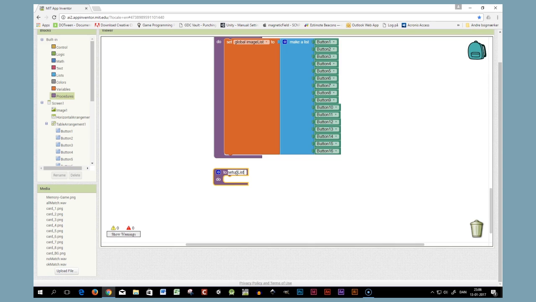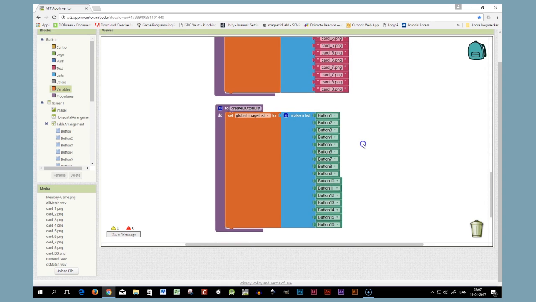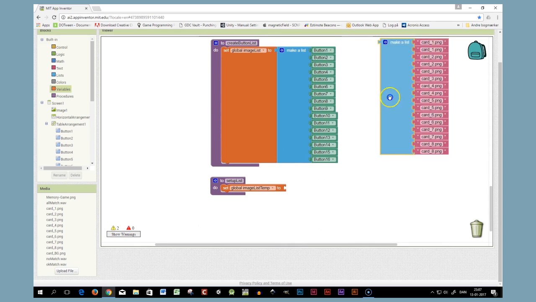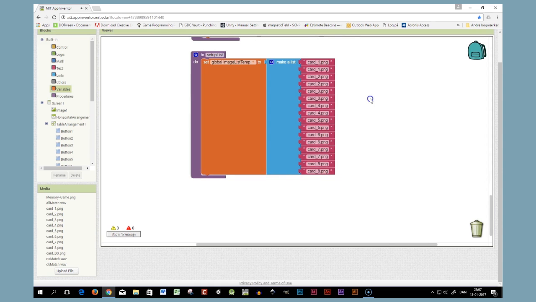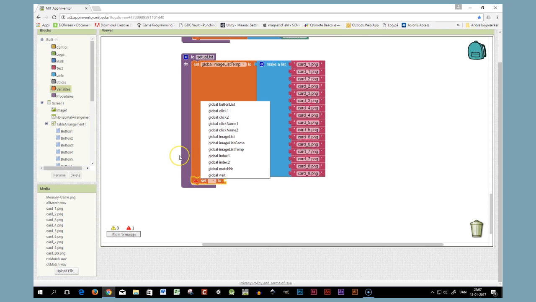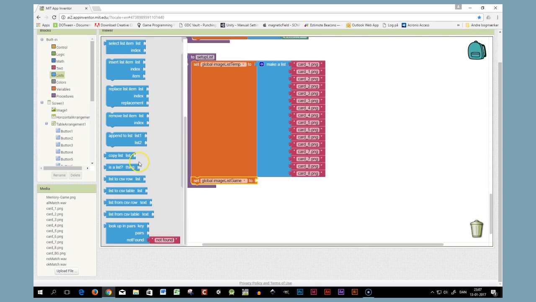Set up lists. So now I'll have to duplicate my image list I made above to two other lists that I'll use for temporary storage and my final game list that I'm going to find in the Memorygame. So this image list temp is the first one, and then I have the image list game that is going to be the one, as I just told, with the actual positions of the images.